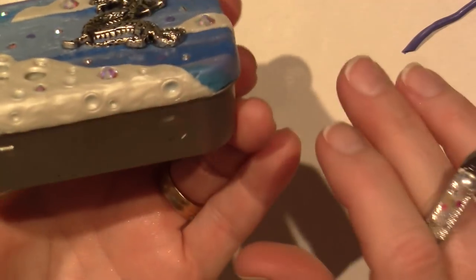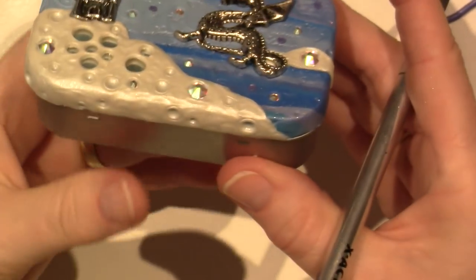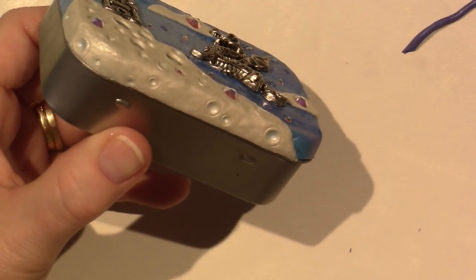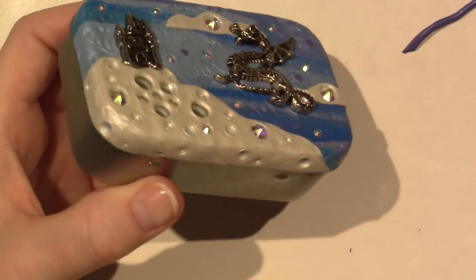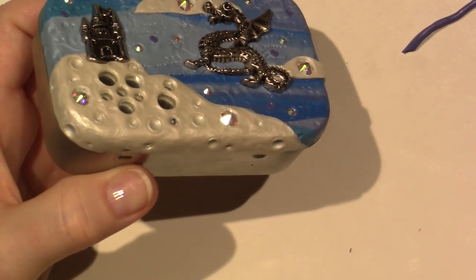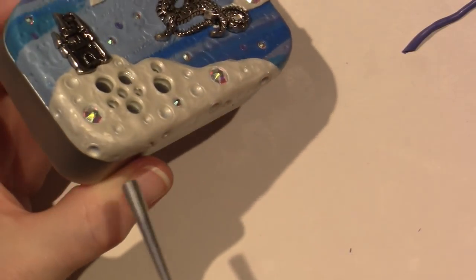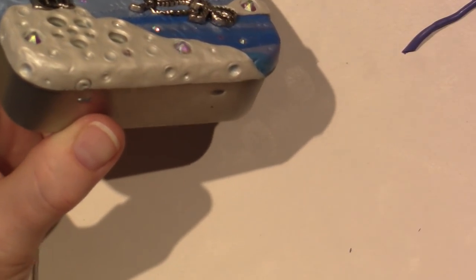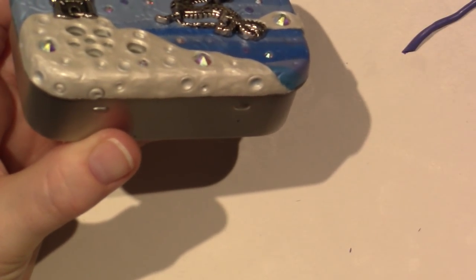None of that really will hinder any of the design elements, but it just makes it look nice. Like, if I'm going to sell these, I really want to make sure — I'm going to fix these dots. So you just want to fix the little oopsie details that I squished out of it.